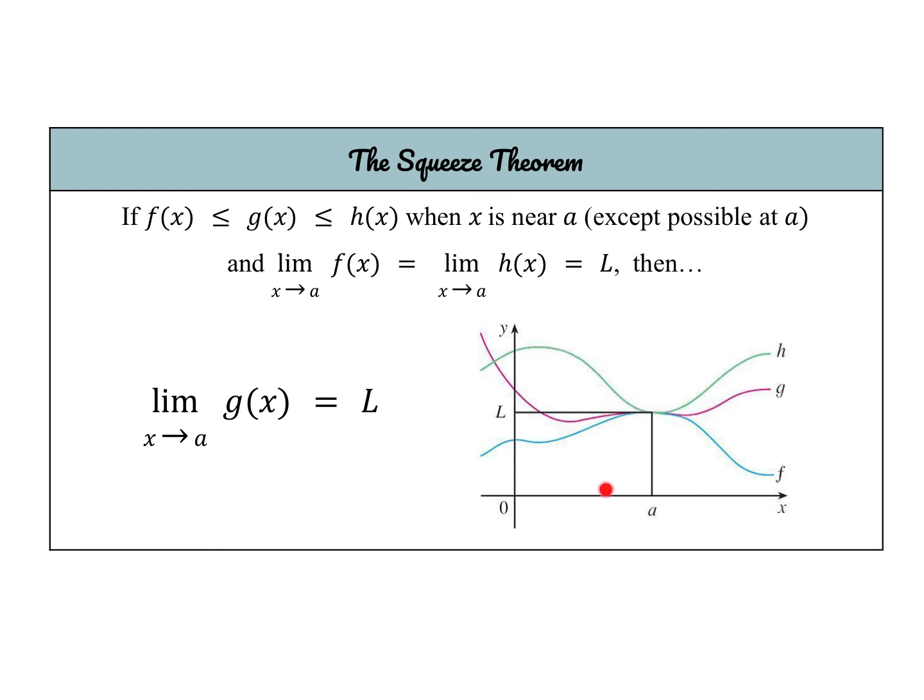And again, this is when we only really care that that's happening when we're close to a. If you look way over here, there is a time when g of x is greater than f of x or h of x, but really as long as this statement is true when you're close to the value you're approaching, then we can use squeeze theorem. So if the limit, again, of your top function is equal to the limit of your bottom function, then that means that the limit of the one that's squeezed in between must also equal L, or whatever that value is.